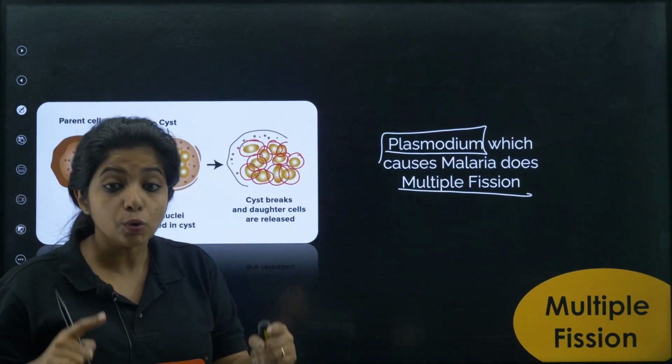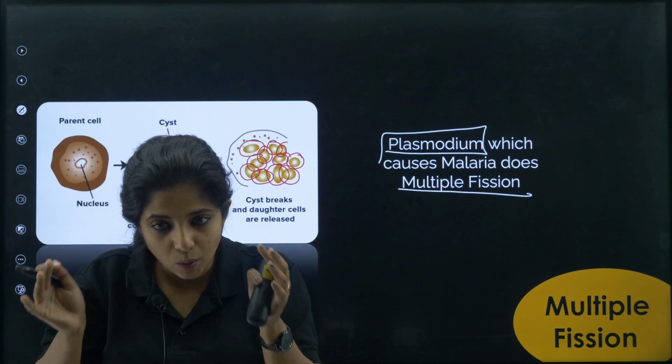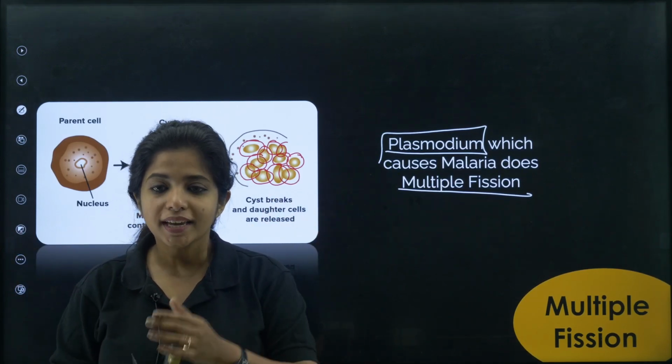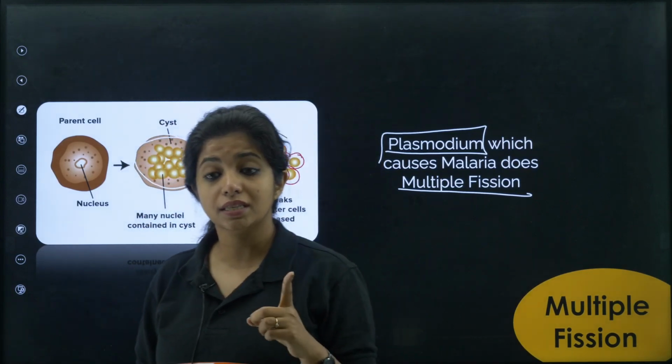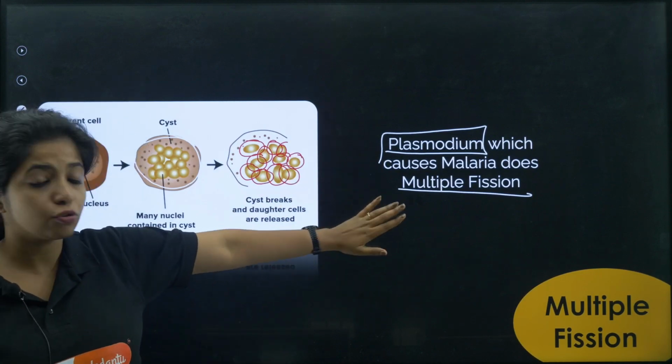Okay, so basically nuclear division happens continuously. Later, after that, the cytoplasm comes and surrounds it a little bit, and then it is being moved out with the help through the cyst. Okay, so this is Plasmodium. The question usually comes, which type of reproduction does that organism show, which is a malarial parasite? So this is Plasmodium, and Plasmodium shows multiple fission.